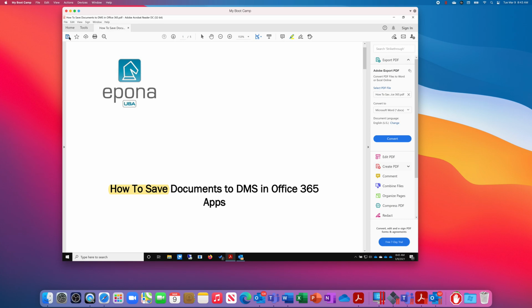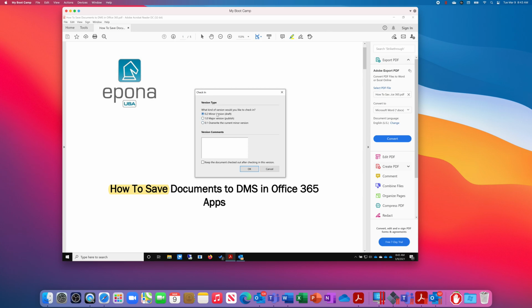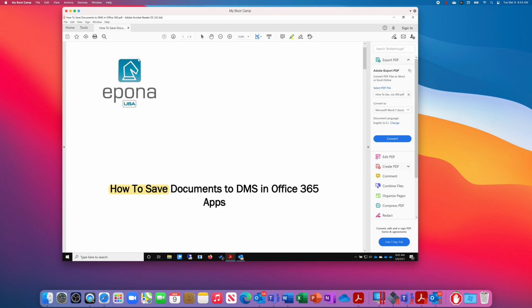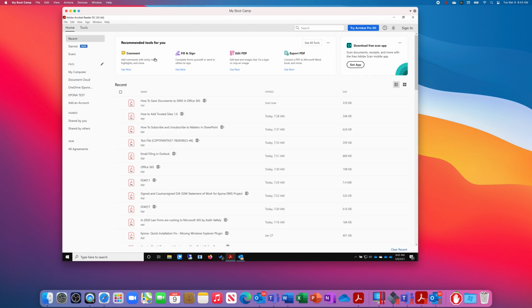Again, all you do is you click save when you make a change. It uploads it to the DMS. And then when you're ready to check back in, it's going to ask you, do you want to check this in? Let's do yes. And at that point, you can bump it up a minor or major version. Let's do a major version for this case. So version control, again, is a lot easier on the Adobe Windows version.